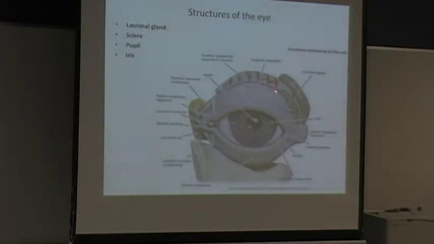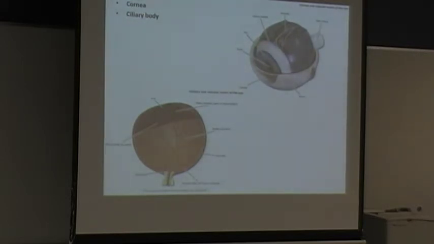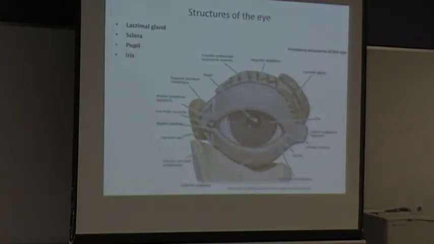Different structures of the eye. The lacrimal gland is here, so is this medial or lateral? Lateral. So you can always use that for reference if you need to. Sclera is the white of the eye. Sclera is this outer layer. It's continuous with the cornea. Back to this one, the pupil is the black space within that iris. It allows light to pass through, and it can get bigger or smaller, or the iris around it gets bigger or smaller. The iris is the colored part of the eye.